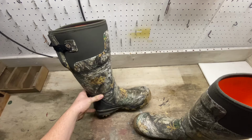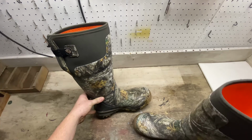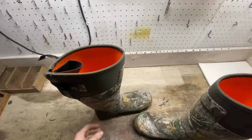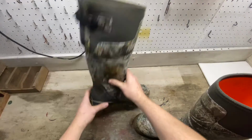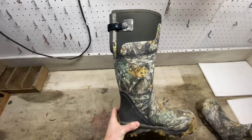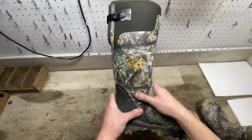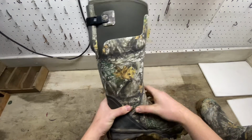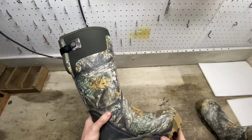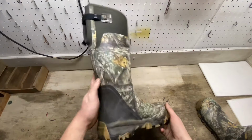I will say, if you wear low cut socks with these boots, they are a pain to get off because they suck to your foot. As you can tell, it gets thinner as it goes down, and once you get to this point, it really sucks on your ankle. As soon as you get your foot in there, it's a fit. You're in there. So if you wear low-cut socks and your leg starts to sweat, it is going to be a pain to get this off.